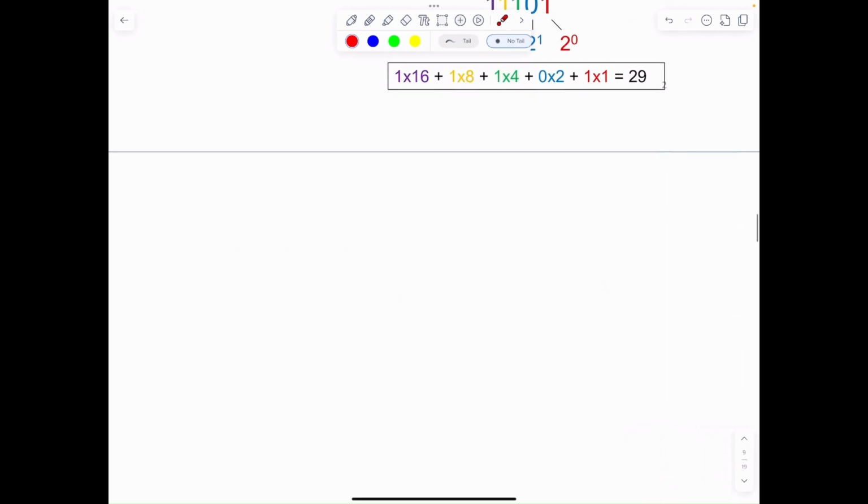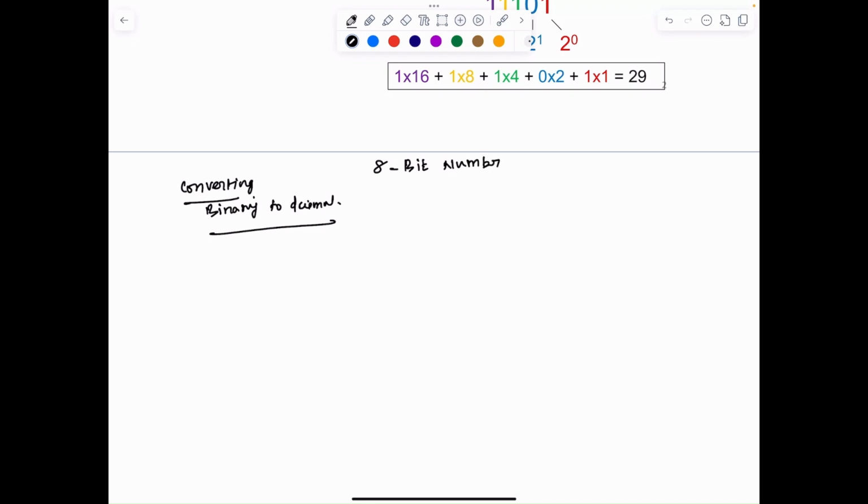This is the key. Suppose I have an 8-bit binary number. This is converting binary to decimal. We just saw that in an easy example. I'm again representing a number using a number system. This is an 8-bit number. 8-bit means I have 8 bits, equivalent to 8 wires in our previous example.